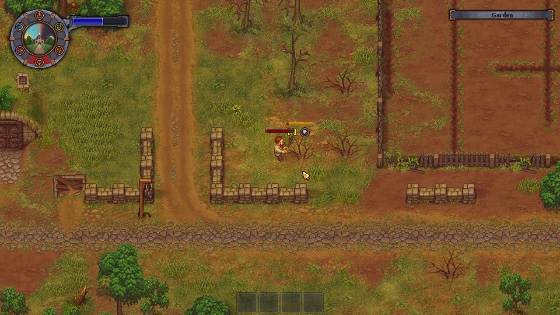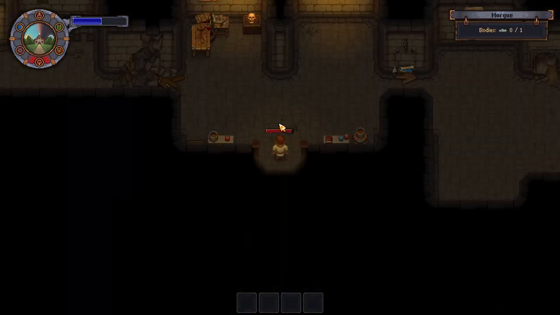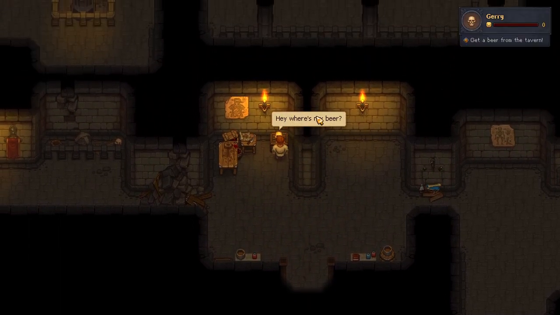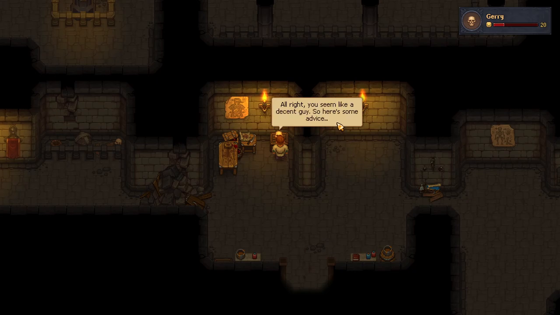Ah, maybe we should go and see the head, the skull. He was in the mortuary, wasn't he? All right. We have got the beer. Hello. Give him his beer. Bingo. Oh my God.